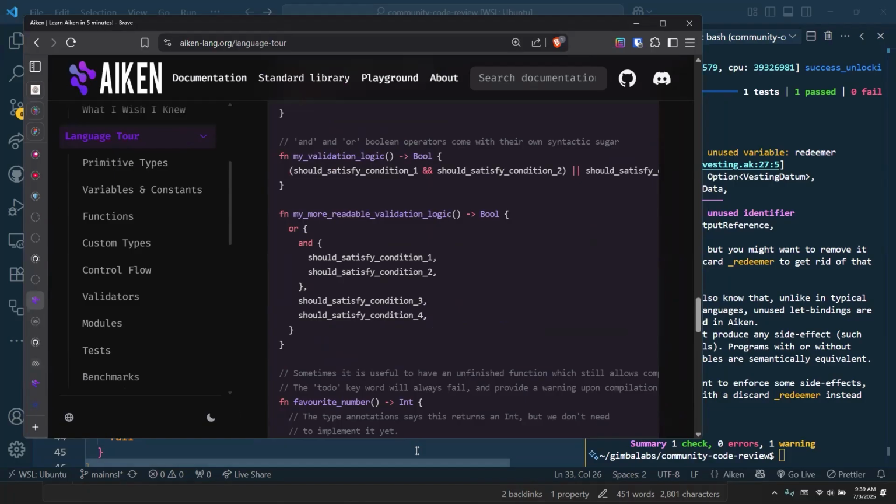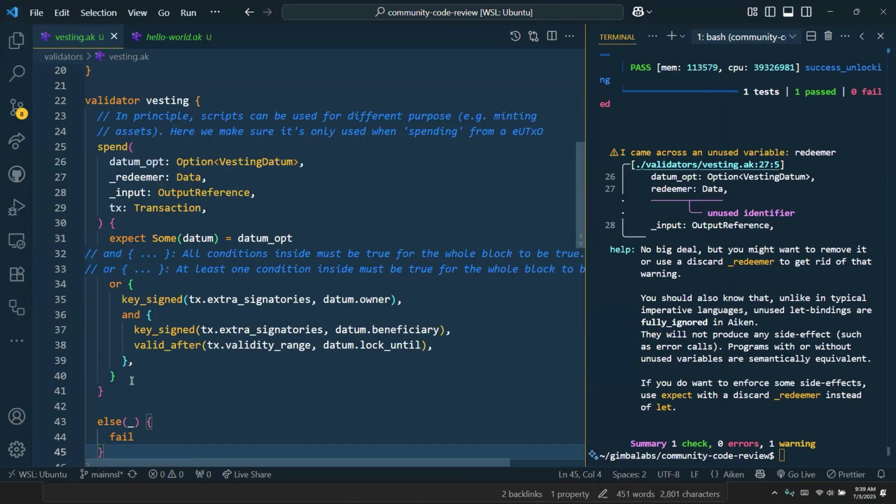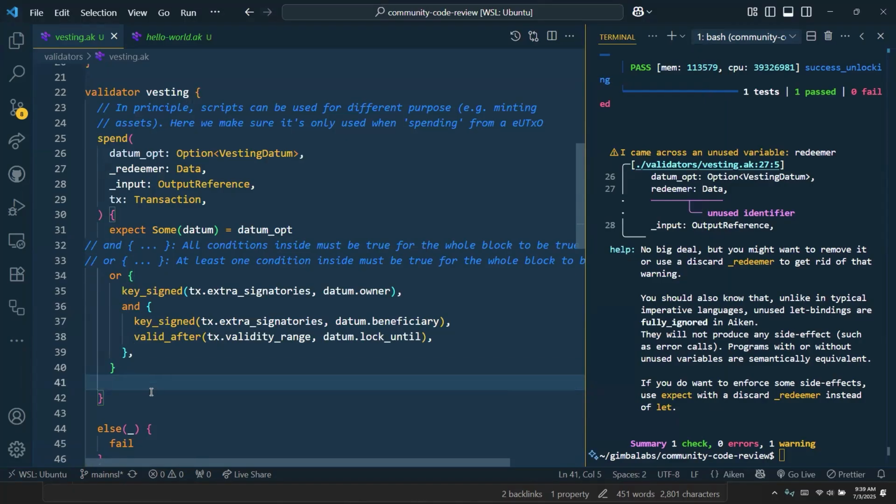Sometimes at the end of these, it'll say key sign. It'll basically take these. And I think what Harsha was saying is that in this case, I don't think you need to do that, because this is an unassigned variable. This big OR block gives out a bool and it is unassigned to anything. So this is the final statement.